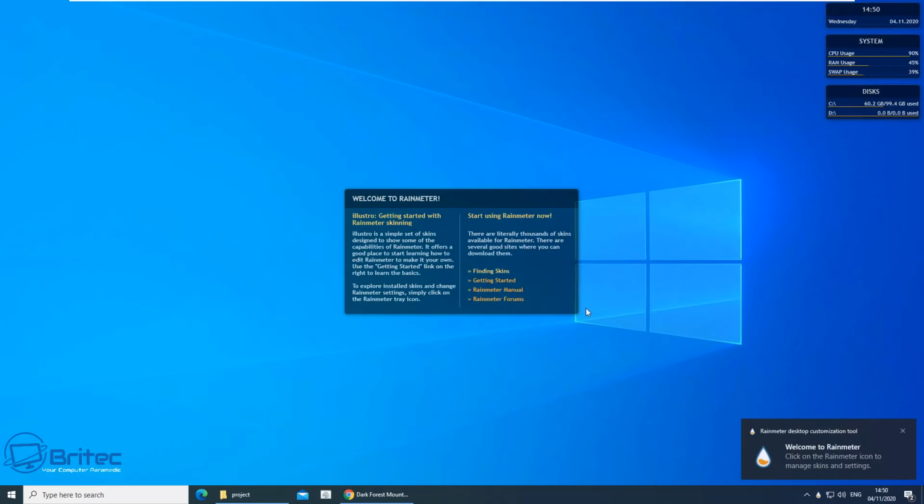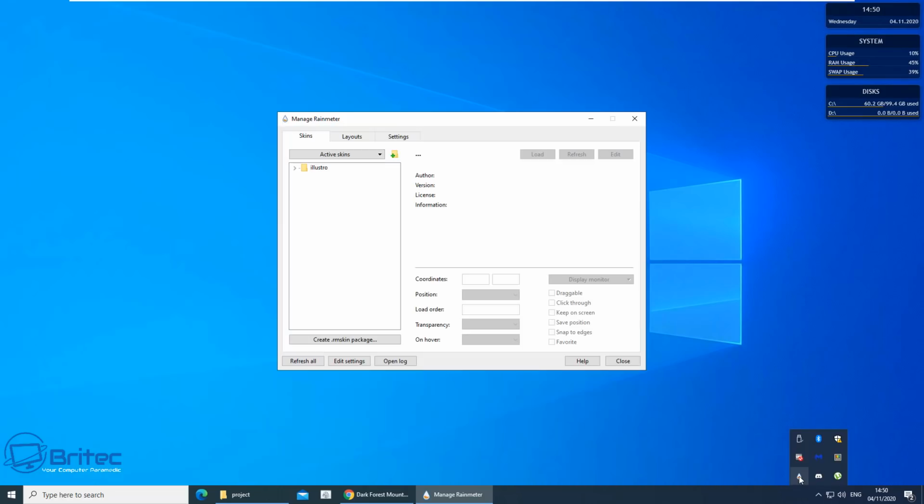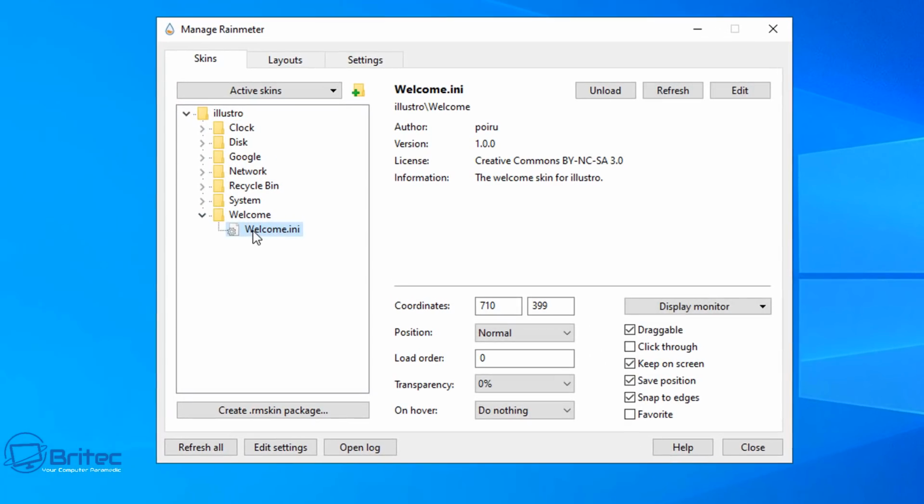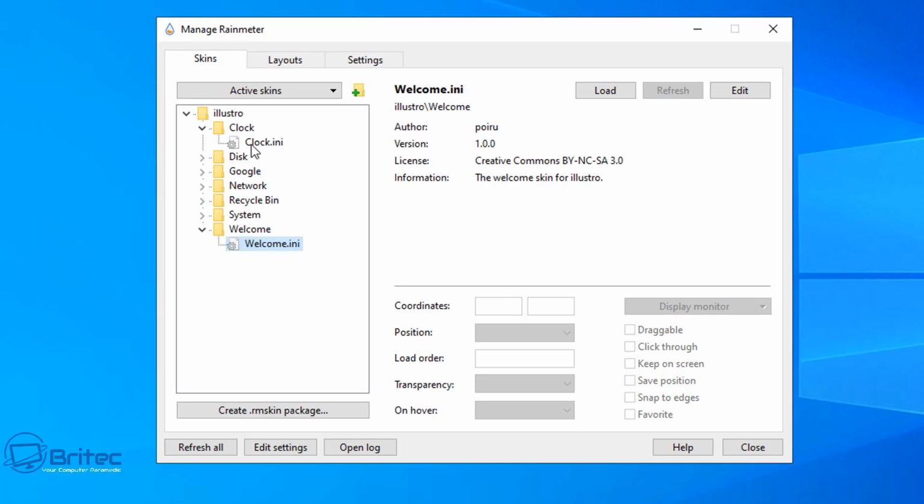So there we go. It should look something like this. This is the default startup look that you're going to get. We're going to turn all of this off and start from a blank canvas. Now, it does give you all the instructions on how to use Rainmeter. It's pretty straightforward and easy to do. So just open up Rainmeter by clicking on the icon in the taskbar there. Once you're inside here, you should see the welcome. I'm going to unload this. That's basically all you need to do: load and unload certain types of skins.